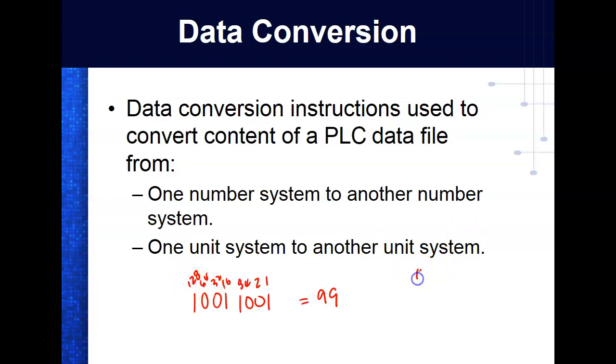So it's going to see it as 128 plus 16 plus 9, when I meant it to be 99. So if I tried to do math with this, everything would be wrong unless we had a way to convert it, yeah.